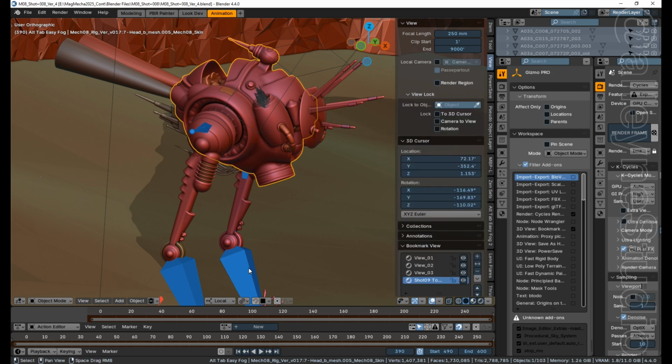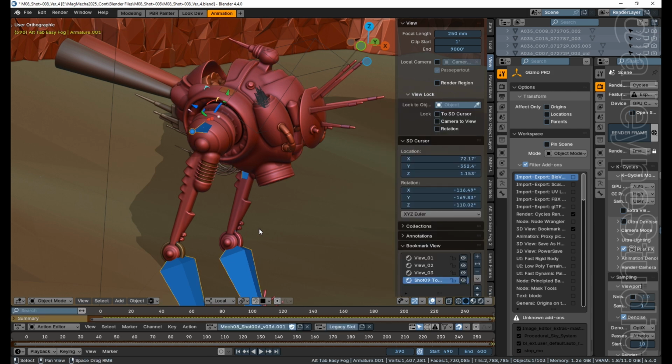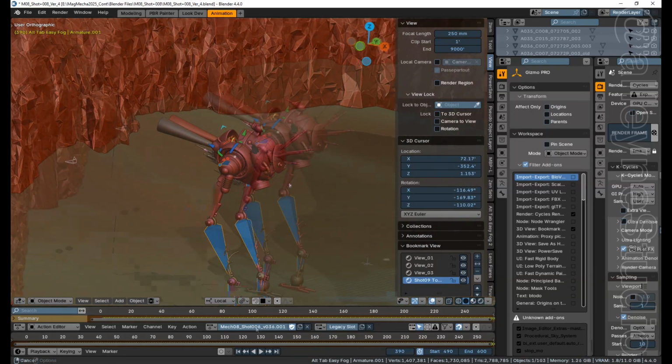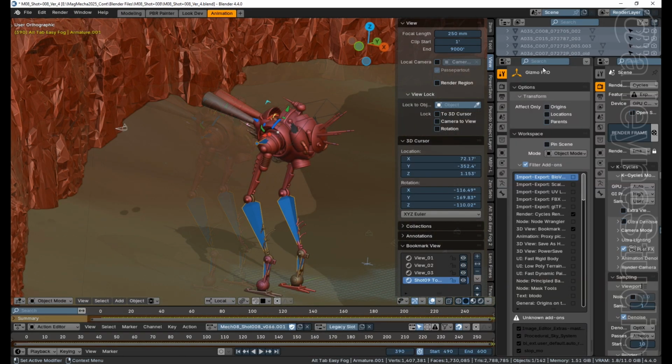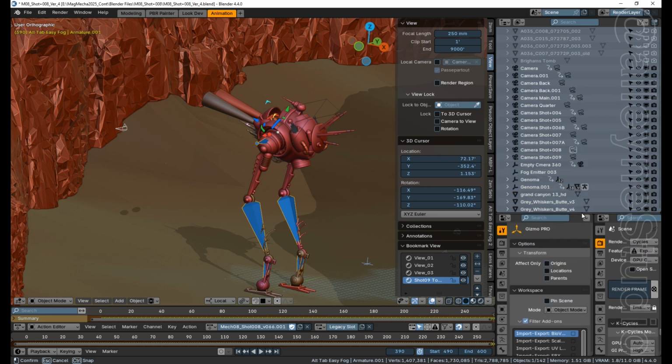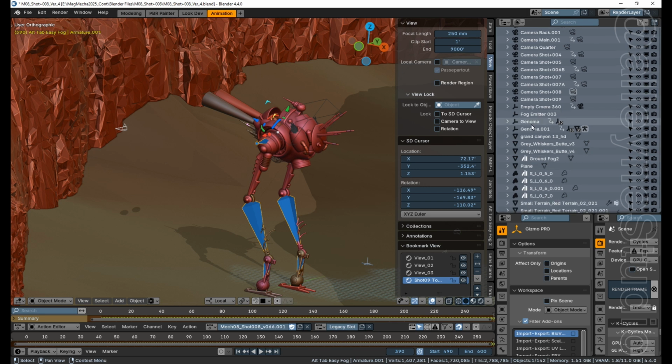We've got our bone showing. So this is the last shot, Shot008. And we don't have to do anything. We don't have to load anything onto the master. That's for the Genoma, which is what the master is called when it's sent out via FBX. We don't have to.